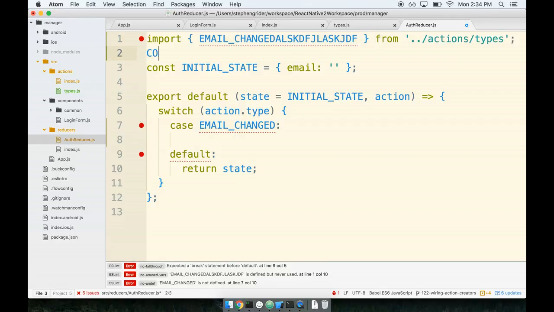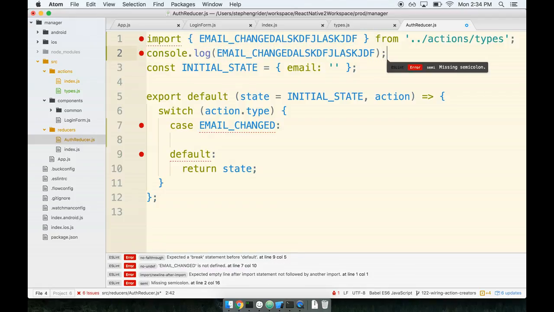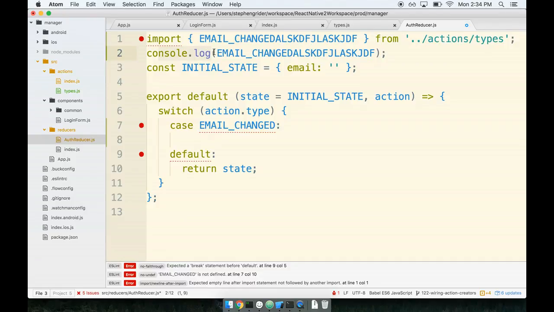What's going to happen is if I console log this value right here, I'm not going to actually run this code, so please do not reproduce this. If I did a console log right here, this would come across as undefined. So it would come across as undefined. I'm not going to see an error message. And the result is that if I then use this mystery undefined type right here inside of my reducer, I'm going to essentially have a case of case undefined. But as we all know, every action must have a type of not undefined, it must have a declared type. And so my action will never be caught inside the reducer. So this is an extremely common error that I see all the time.